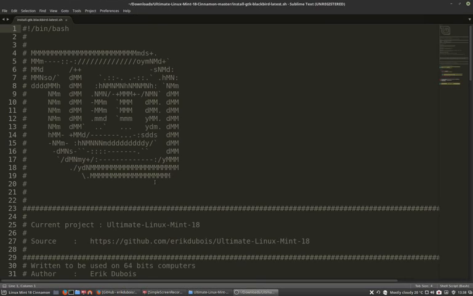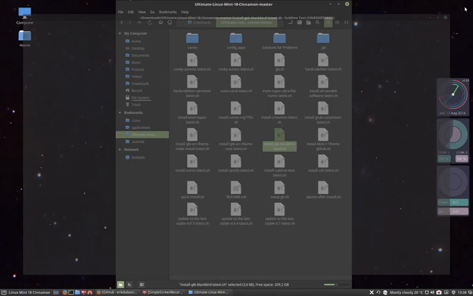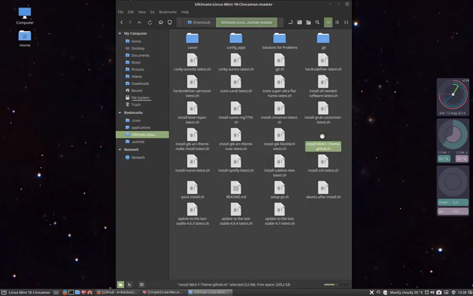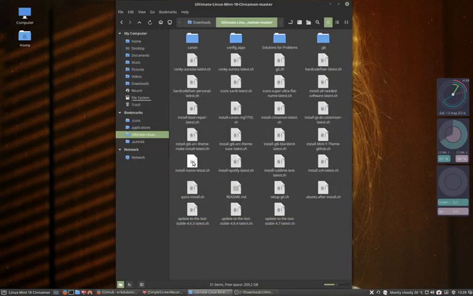Just telling him to go to GitHub. So it's going to make a copy from GitHub, put it in a theme, Blackbird, and it's going to be copied to themes. But I'm happy with the themes I have. If you want to have the very, very latest of Mint, then you can get a Git clone. Like I said, doing it this way means that if the programmer has updated something five minutes ago, you will have it. It doesn't take time to get into the repositories. So this, to have the latest of the latest, is not so important.